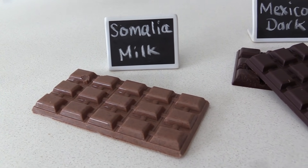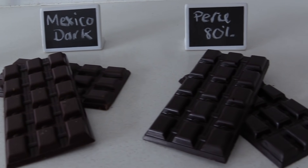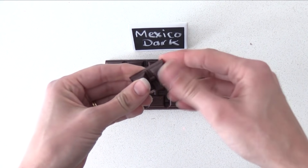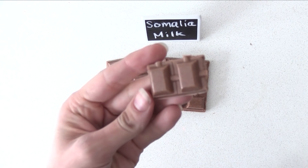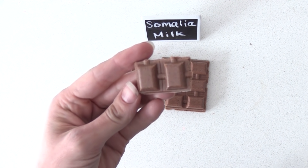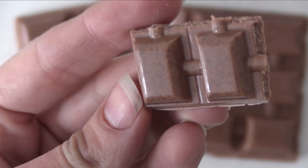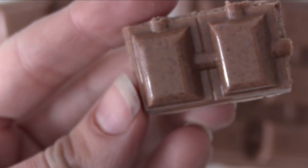So which one tastes best? We have milk chocolate, Mexican dark chocolate, and Peruvian extra dark. I really like the Mexican dark chocolate — it has more of a nutty flavour to it than the other beans and it's not super sweet. The milk is of course the sweetest, and it also illustrates the particle size issue because you can see the little dots of cocoa bean in it, so they don't have the smoothness of store-bought chocolate. Definitely give it a go making your own at home and get a couple of different types of beans so you can see the different flavours they have.